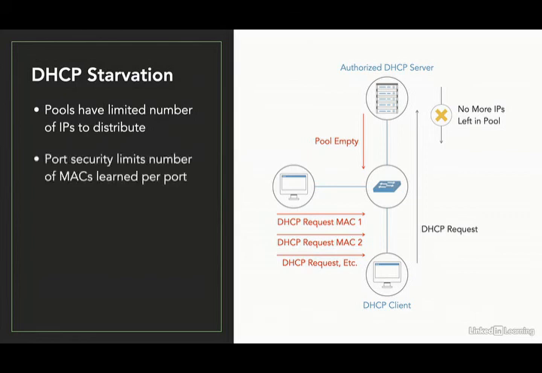This allows you to set a finite amount of MAC addresses that can appear on a single port. This number is usually set somewhere around 10, which is more than enough for common configurations. DHCP is a protocol you will encounter daily. Now you can better understand and protect your DHCP configurations.